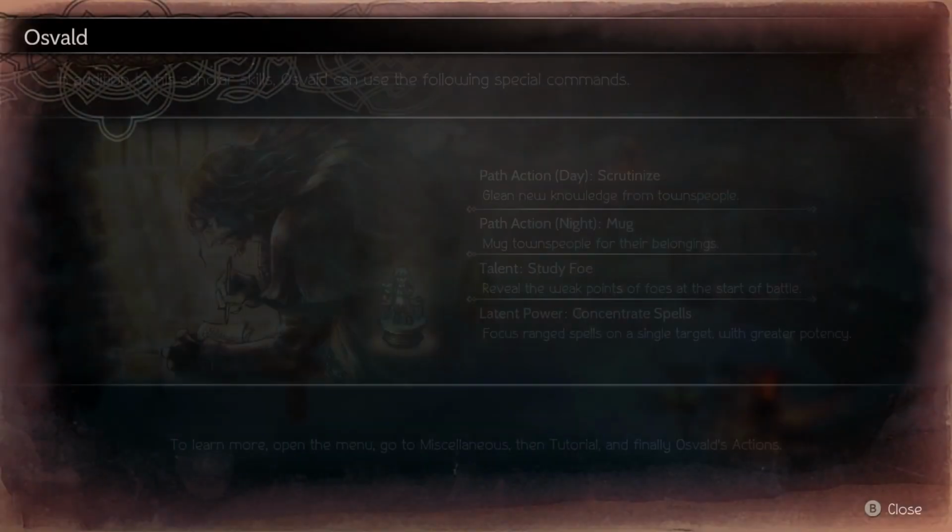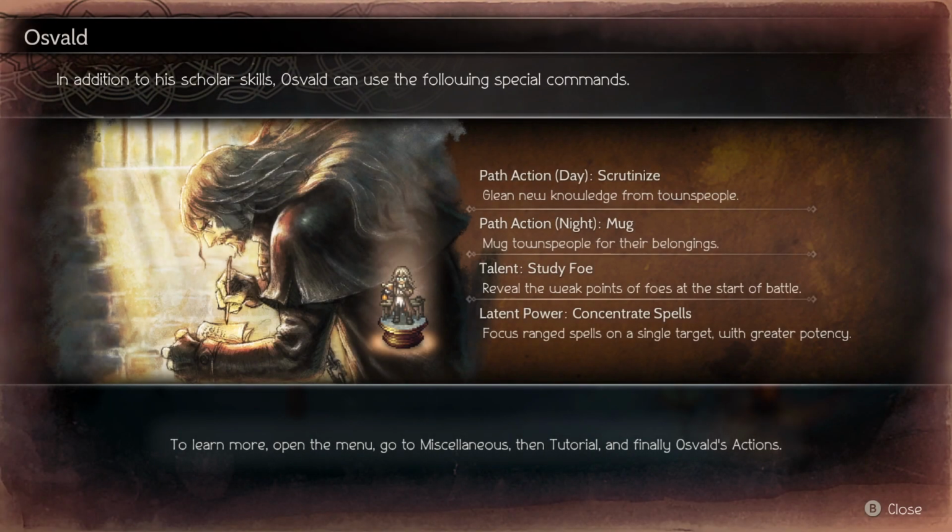So, do not worry, we're not skipping his story. We're gonna listen to it later on. But we're just learning about his skill right now. Wait. What? Hold on now. We can scrutinize, that's fine. But we can mug? Oh, we can steal with him? Cool!